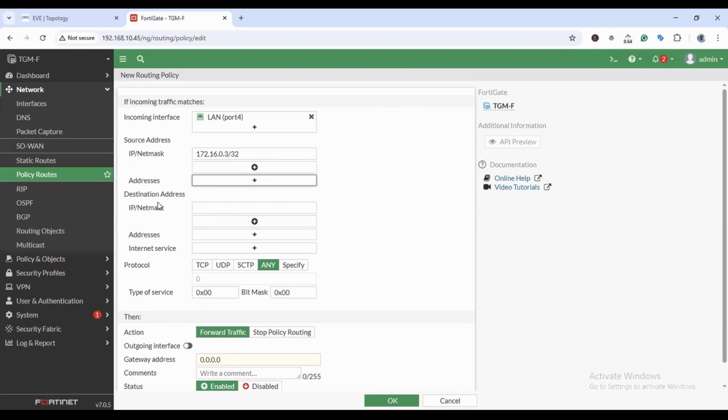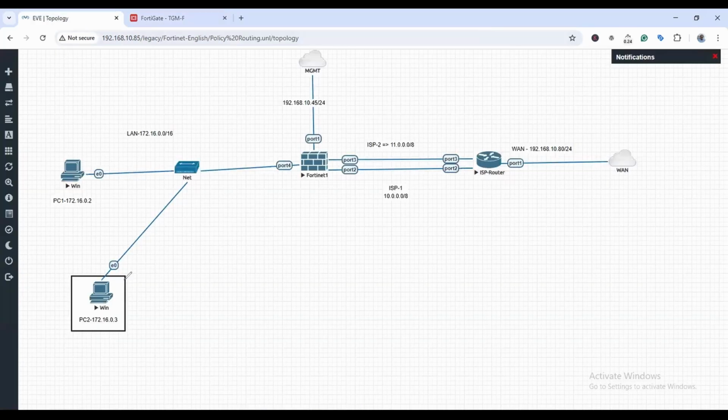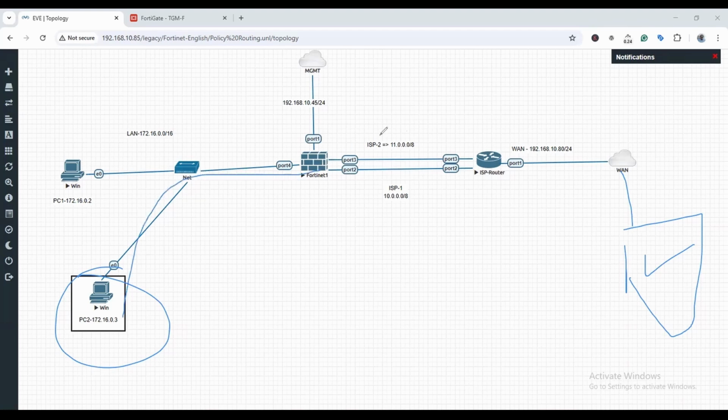Now it depends on you whether you want to use this policy for a specific destination. Say for example we have the VPN configuration, right? We have the VPN policy available with us. So what we want is, whenever this computer tries to reach, let's say, another server out here, then only it should use the specific route.